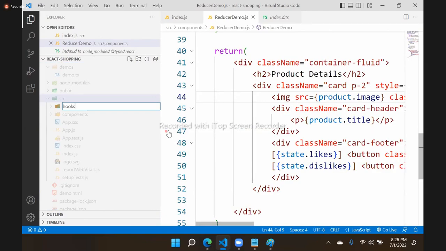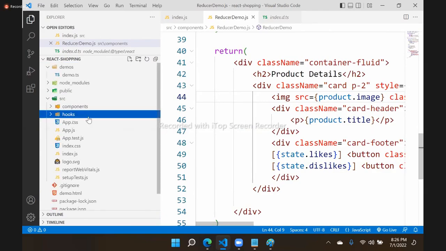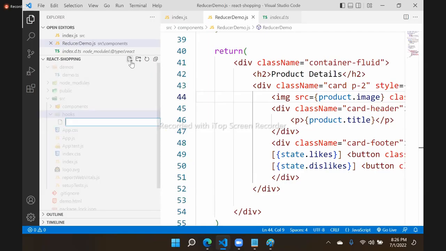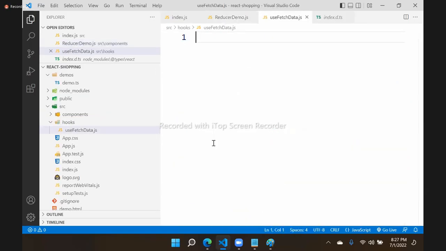We will create a separate folder hooks and add a new file. I am giving this hook module a name starting with use. We will create a hook for fetching data, so suppose we say useFetchData.js. It is a hook.